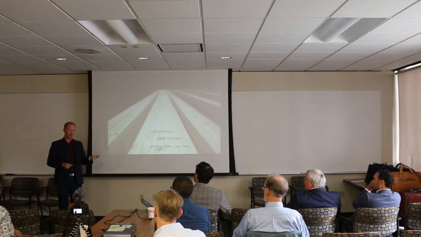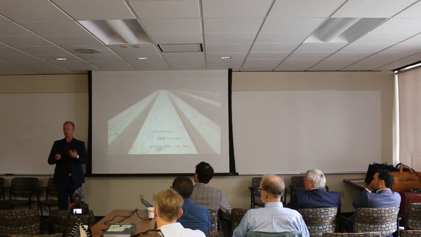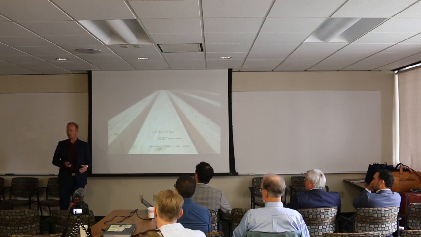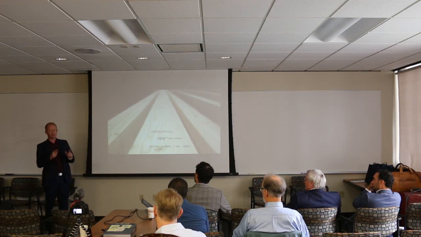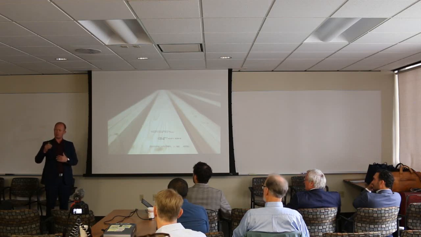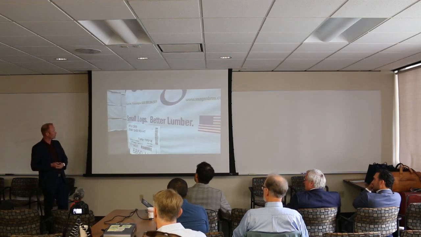So lodgepole pine, Engelmann spruce, that would be ESLP grade. When you hear SPF, or spruce pine fir in Canada, it's really the same thing. It's just different grades across the border. Fir larch or Douglas fir. So fir larch is an inland variety that grows a lot slower and is a lot stronger. Larch actually is tremendously strong, slow growing, and it's very fire resistant as a tree. And it makes for very strong lumber. So if we were to take our highest grade, like 2850 MSR that goes into open web trusses, it's almost all larch. And then true firs, and there's a whole host of others.